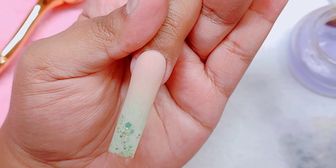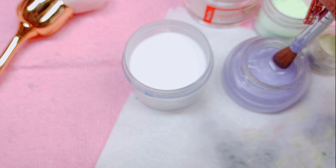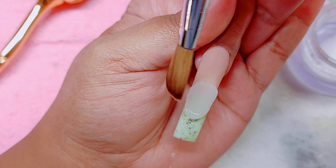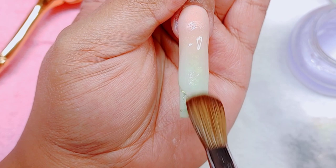So here I'm going to show you a little bit of what I do. I want you to see, I dip and then I wipe one side only. And with the side that I did not wipe, I go ahead and do a motion inside my acrylic where I do 1, 2, 3, hold. You hold for about 1 or 2 seconds, you guys. It's not even that long. Then I bring it out of the acrylic and boom, there's your bead. So it's just kind of practice, I would say.